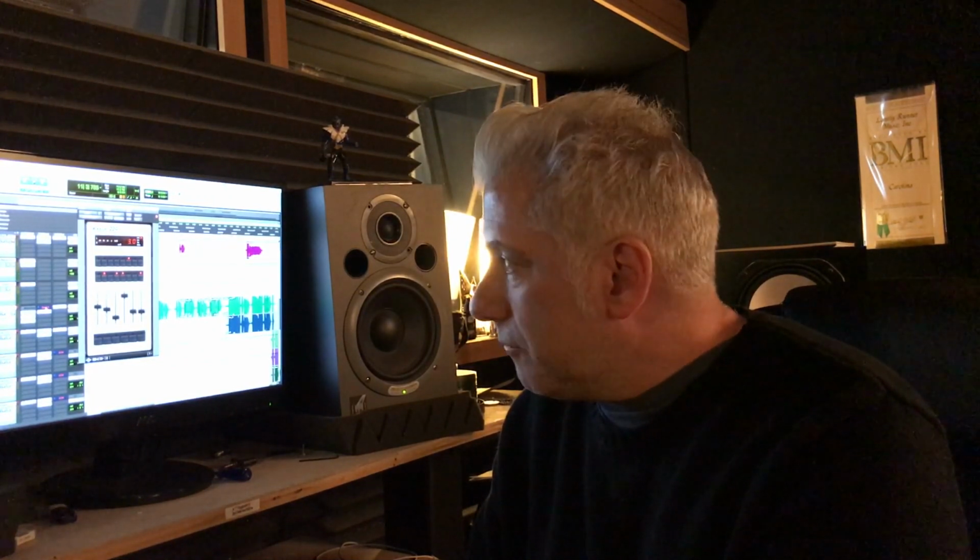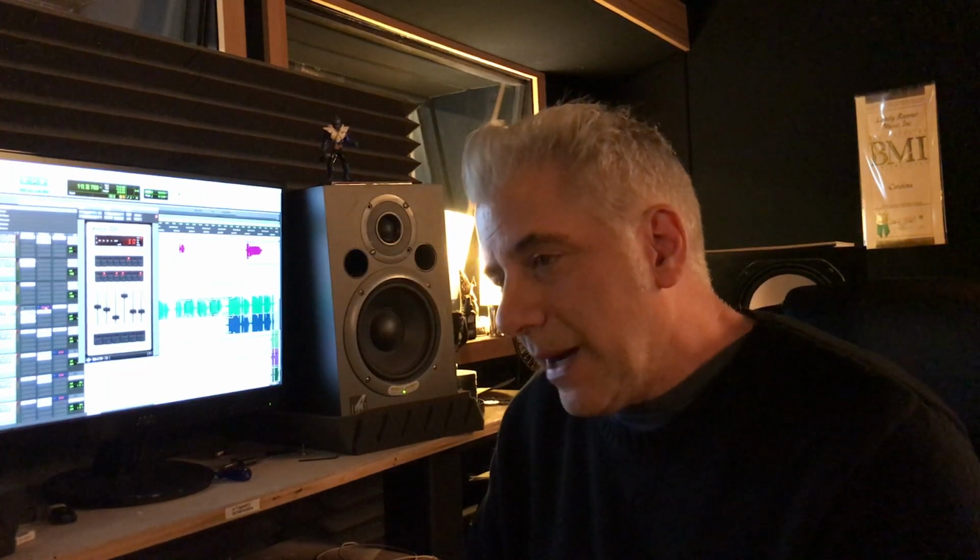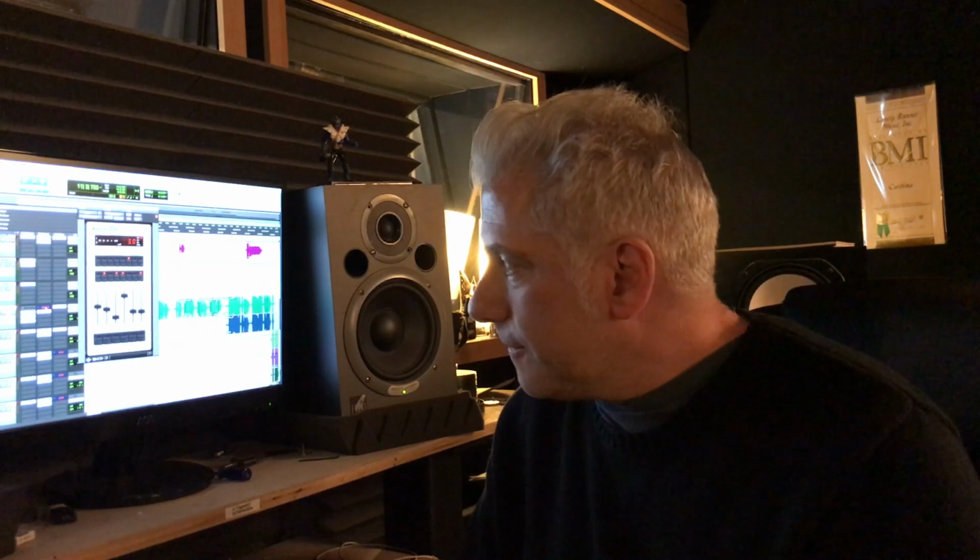It's a pretty long reverb there. I can get away with it because I have such a long pre-delay on it. The pre-delay is the amount of time it takes before the reverb starts, and 106 milliseconds is a long pre-delay. Many times you'll use 20, 30, 40 millisecond pre-delay. It really depends on the track. But the slower the tempo of the song and the more intimate you want the voice, use a long pre-delay.